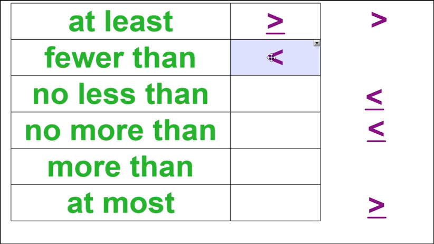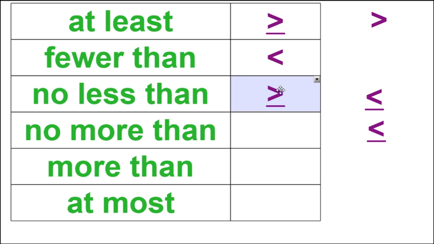No less than. Less than or equal to, or no less than, is kind of a tricky one. When it says no less than, can you have less than? No, I mean, it specifically says no less than, right? Most of y'all know how to read NO, right? So if we can't have less than, it's got to be greater than. Could it be equal to? Yeah, because if it's equal to, then it's still not less than, right?